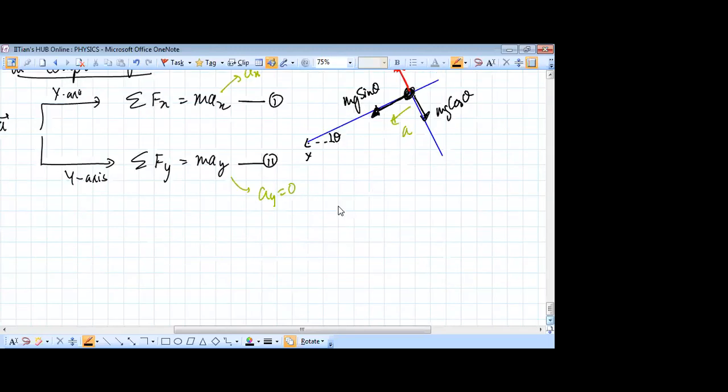So I have two unknowns, normal reaction and acceleration a. So from each of the equations I'll get that. So from equation 1, you can see along the x-axis, left hand side, summation Fx is how much? It is just mg sine theta. And on the other side, it is ma.